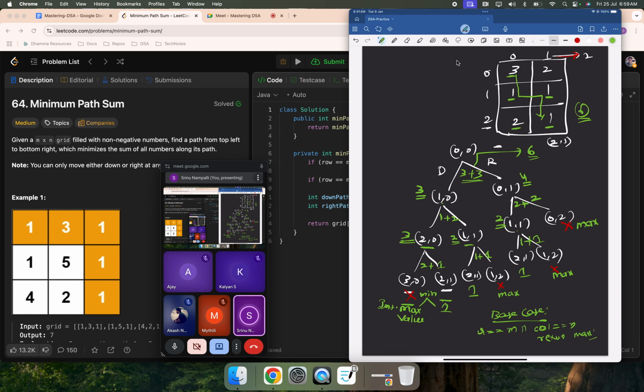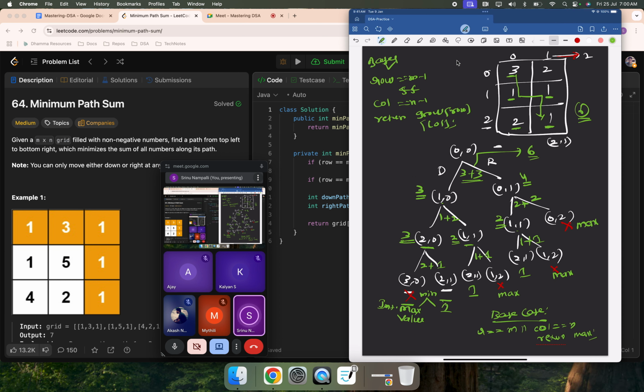Another base case is whenever your row becomes m minus 1 and column becomes n minus 1, then you just return the grid value at the last row comma column. So this is done. These are the two base cases.